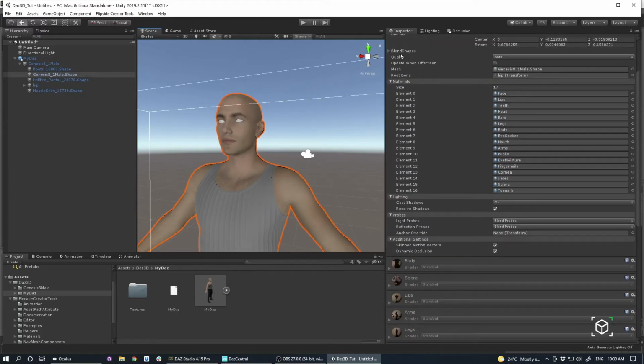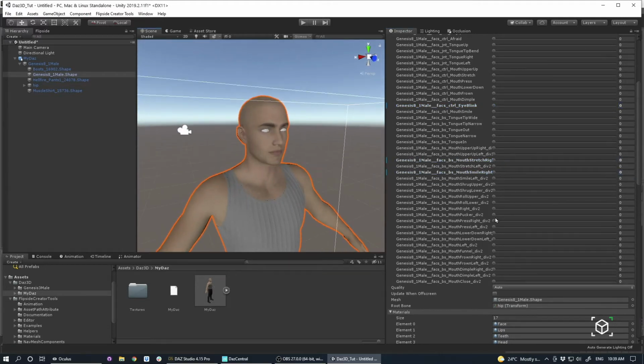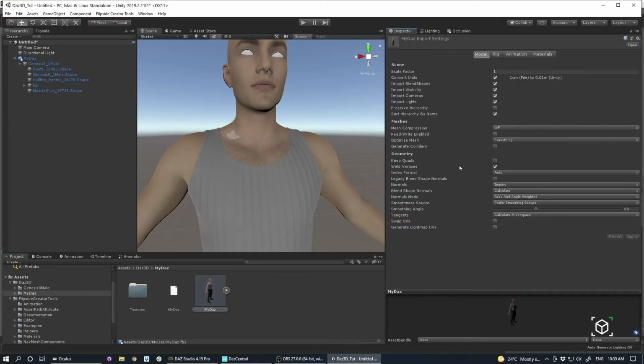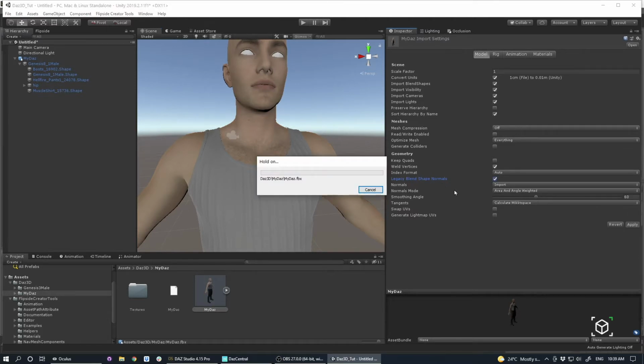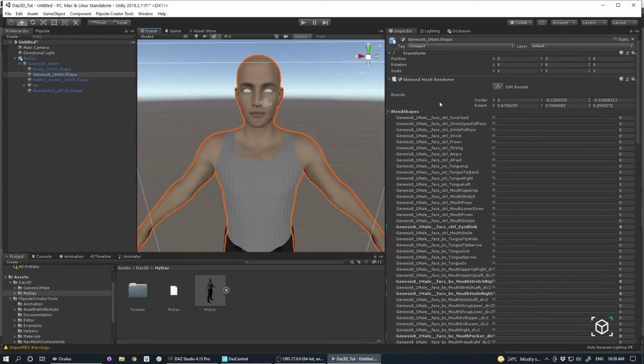Also, my full blend shape list is here. As you can see, eye blink. Here, there's a little bit of weirdness going on with the ears. That's an easy enough fix. I can change that by going under my import settings. Use legacy blend shape normals. Like so. I click that, find my blend shapes, and click drag. You can see that looks just about right.